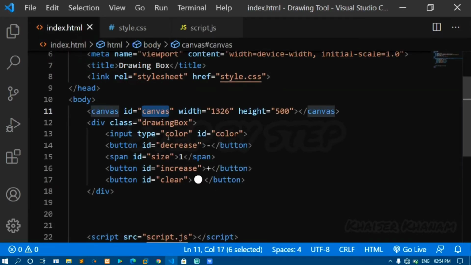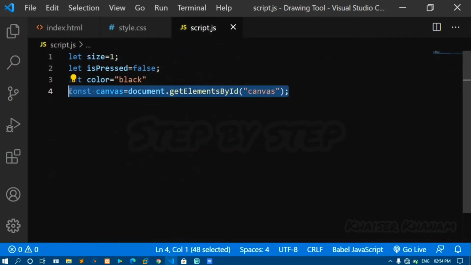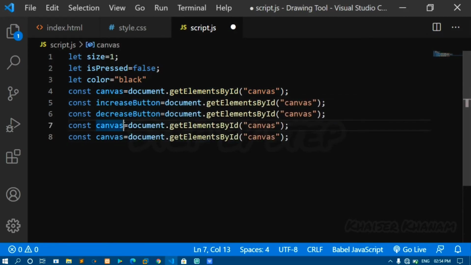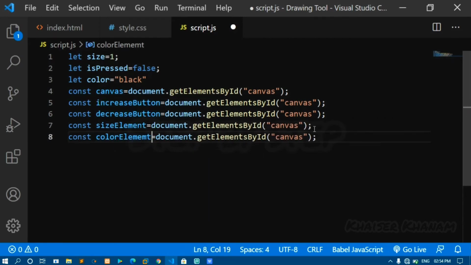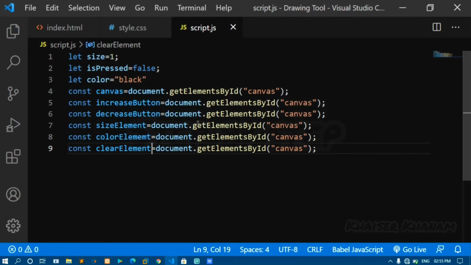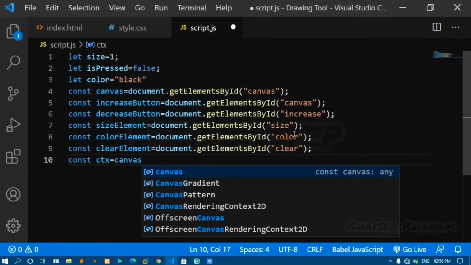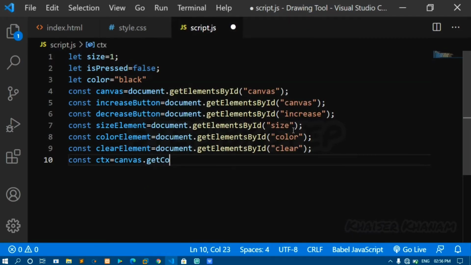I will take all the IDs here, this decrease, size, increase, clear, and I will write the code here for that one. I want my canvas dot, I want in 2D.